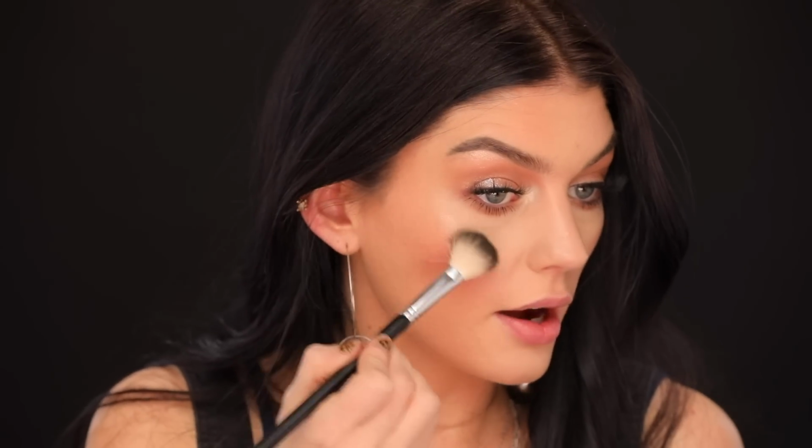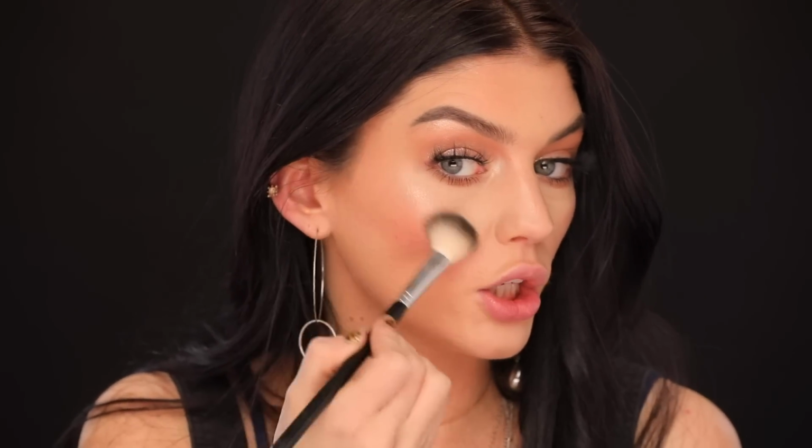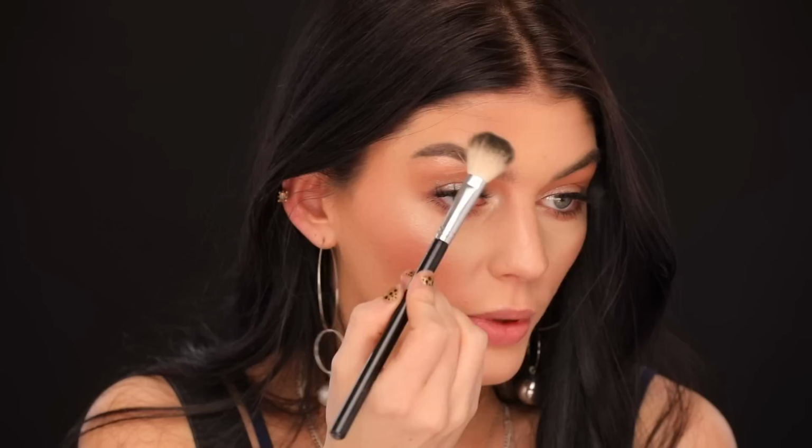If you don't know where to put it, just smile and put it on those apples and bring them back. Going back into the same highlighter that I used on my inner corner and my brow bone, I'm just gonna take the same colors, these two right here, and mix them together and put them on the high points of my face, which is like my cheekbones right here, right above where you put the blush. And a little bit on my forehead. I like to put it right over my brow right here.